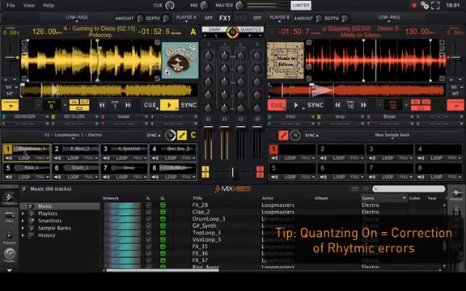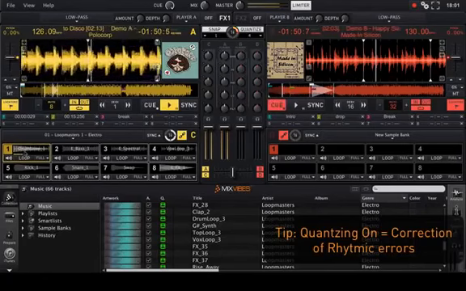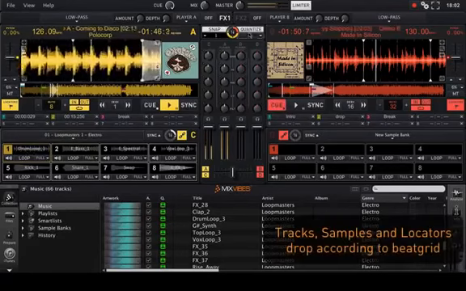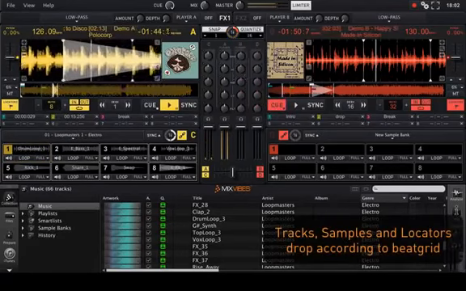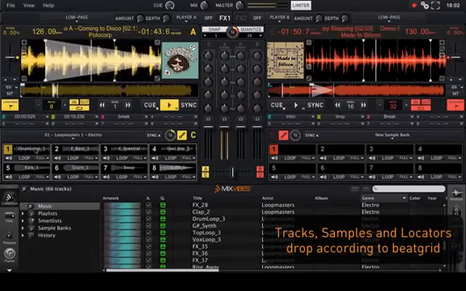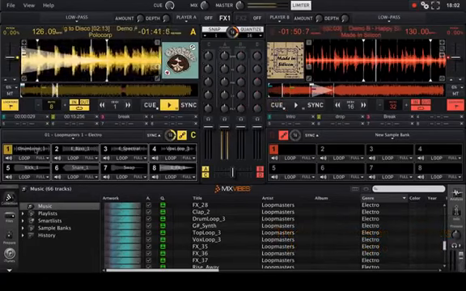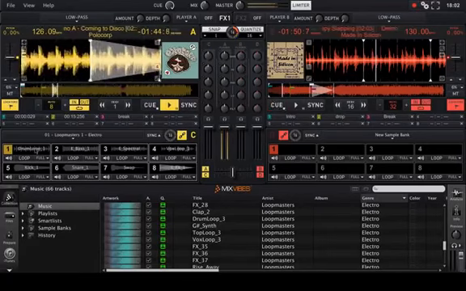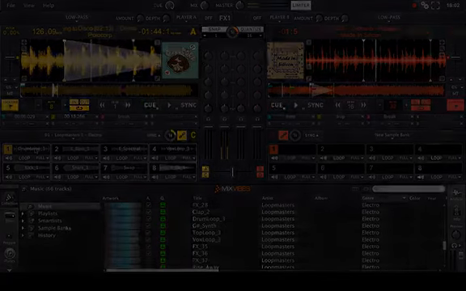If you change your mind. This feature can be extremely helpful in elaborating more technically advanced mixes that include samples, vocals, drum kits, or locators, for example.